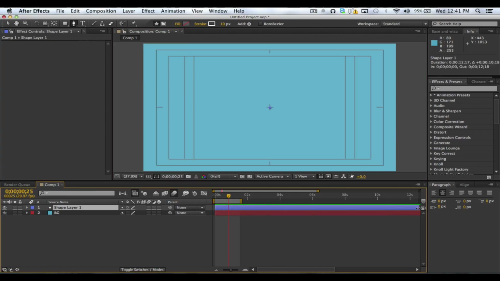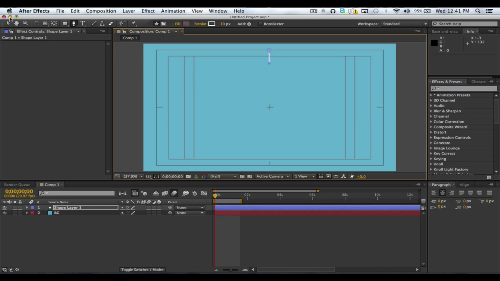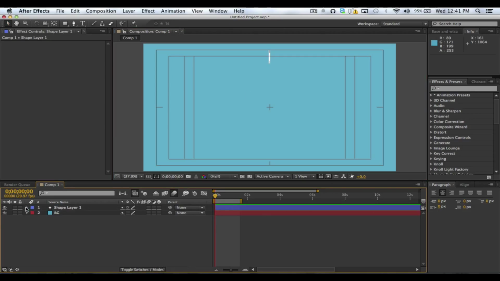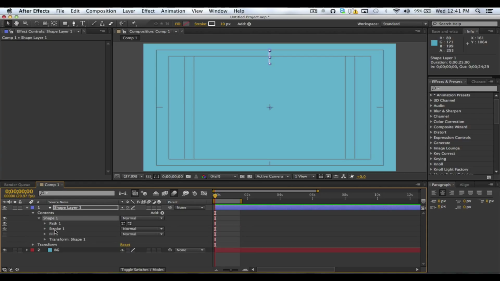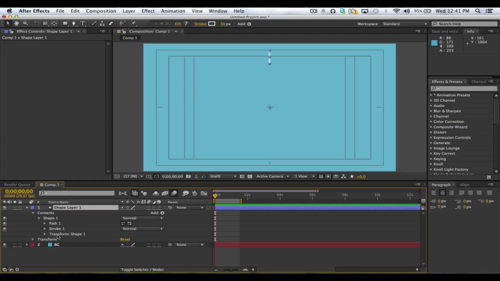So I want to make my clock, so let's, sorry, I'm just extending this layer. If I go to my shape layer, I've got my pen selected. I want to create one little tick up here, which is fine. And let's go to my repeater. So I've got my contents. It gives me my shape. It already gave me a fill and a stroke. I probably don't need my fill, so I'm going to get rid of that.